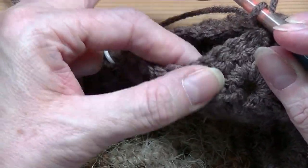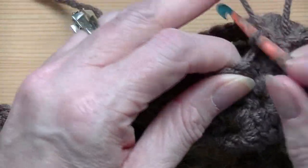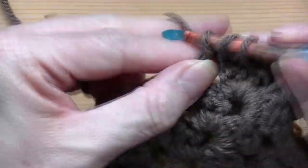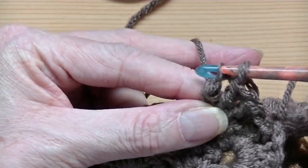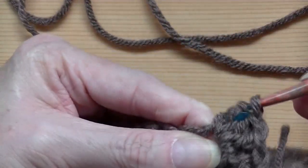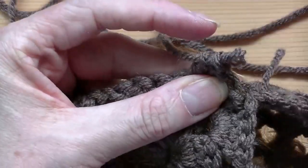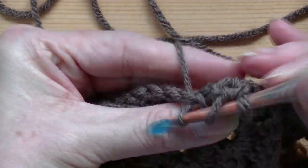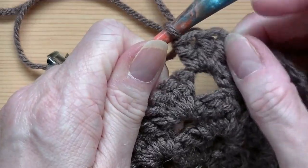You're going to put 3 double crochets into this chain space. Okay. One, two, oops, let's try that again. Okay, let's try this again. And 3. There we go. Okay, so that's going to be your first cluster.